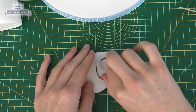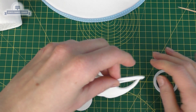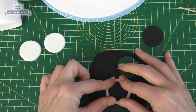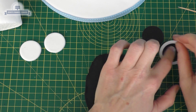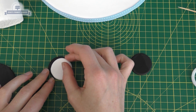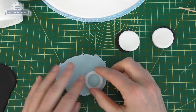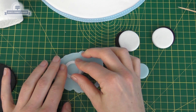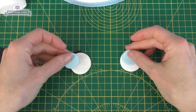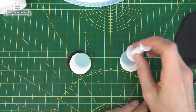Then we're going to make our cup some little eyes. I've got a circle cutter — two circles in white fondant, and then I also cut two circles in black the same size. I'm going to stick the white on the black so it's slightly overlapped and the black sticks out a little bit from either side. Then I'll use a bit more of my pale blue for a slightly smaller circle.